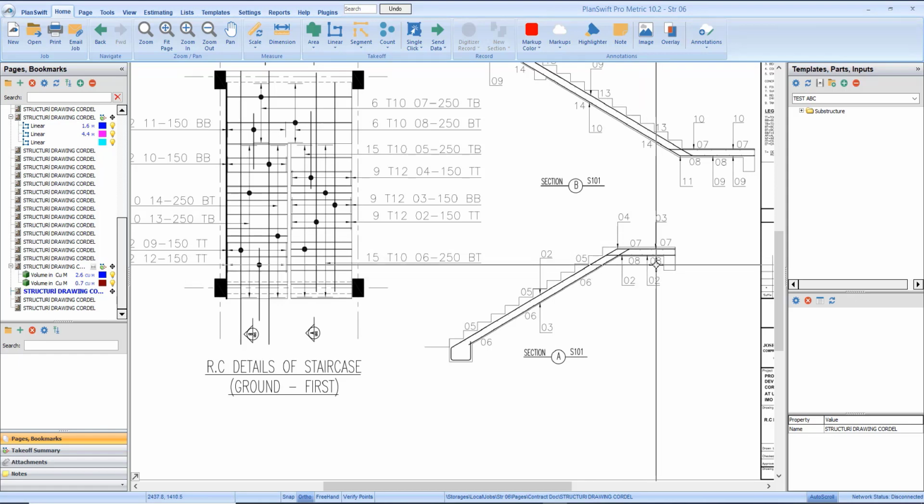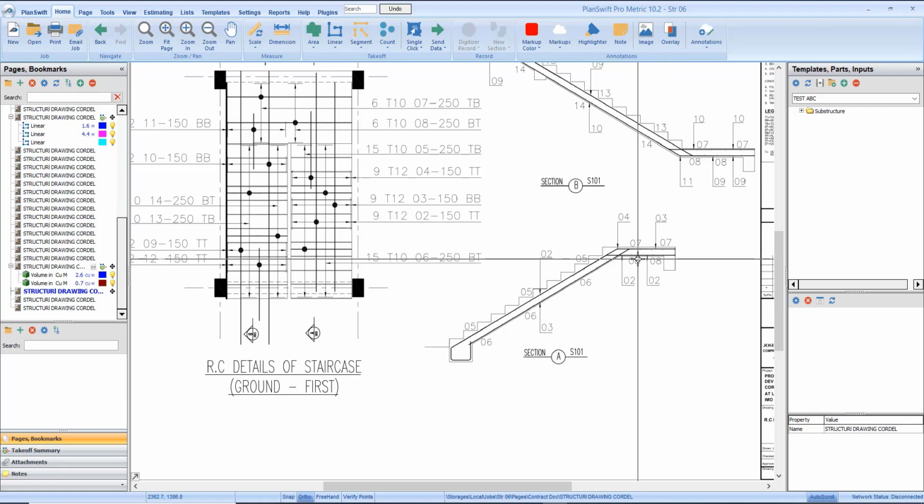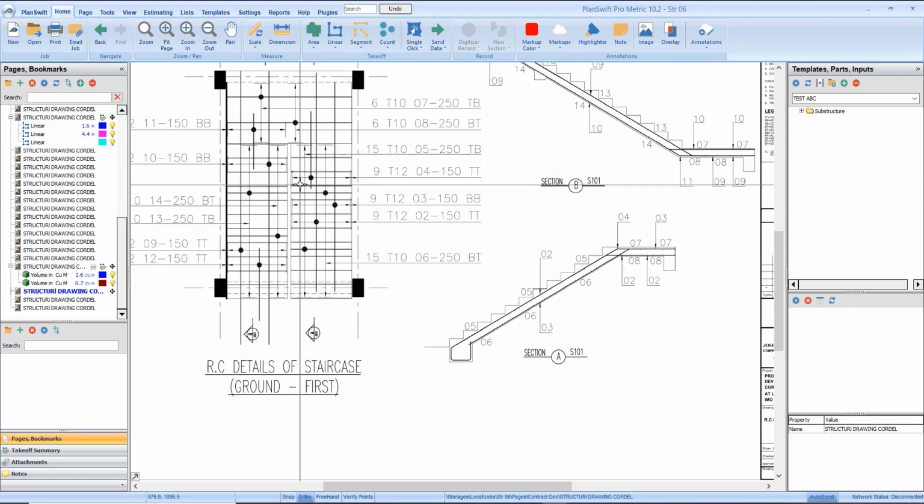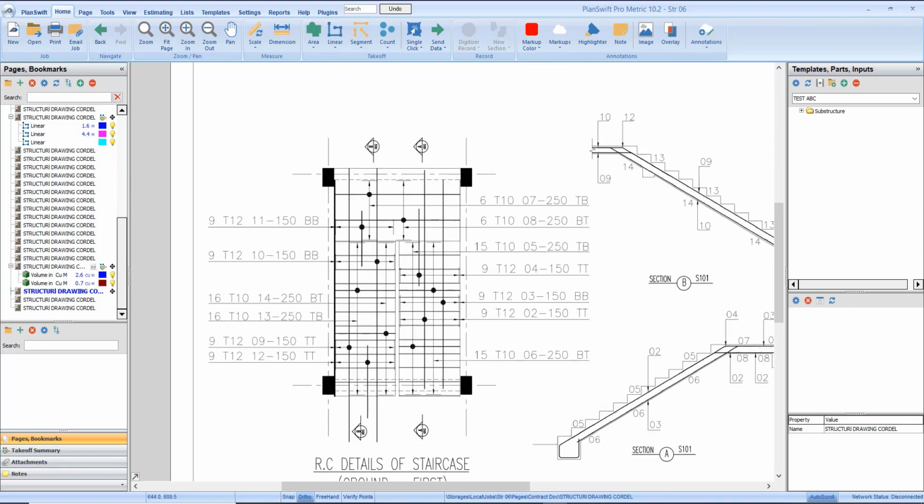All of these bars should be measured on the section. But if you have every other one that is across the section, please always stick to measuring them on the plan. So that is the tip that I want to give us, and you should always pay attention to that when you're taking measurement for your reinforcement.